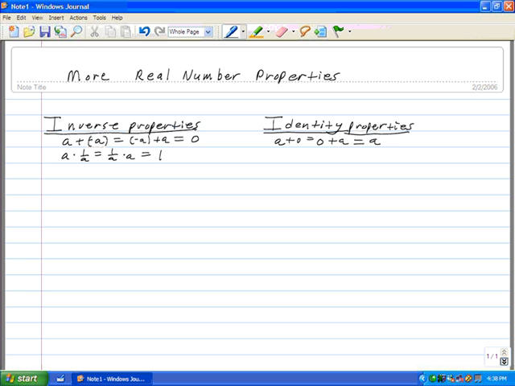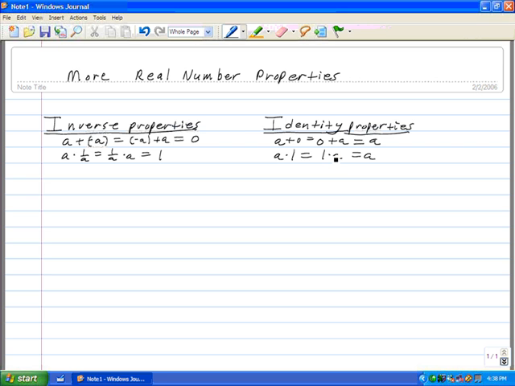That is the number we add to when we do not want to change the number. And our multiplicative identity is 1 because a times 1 is equal to 1 times a, which is always a. So here we have an additive and a multiplicative identity. They are the 0 and the 1 respectively.